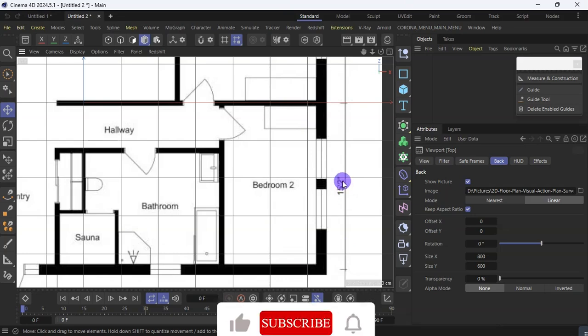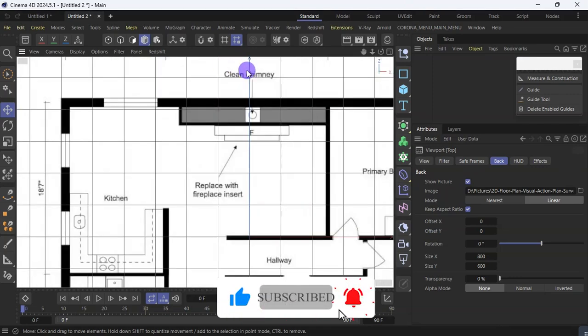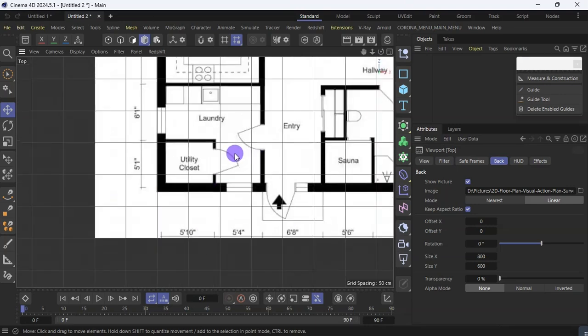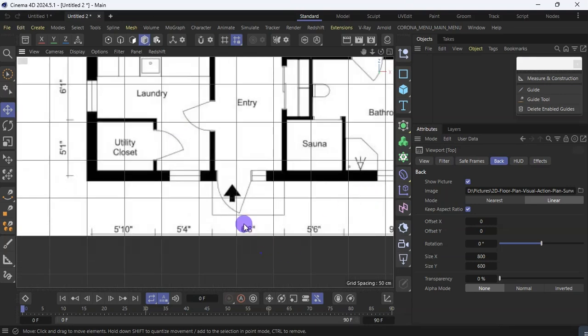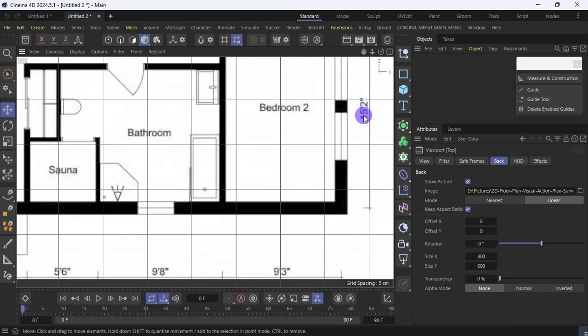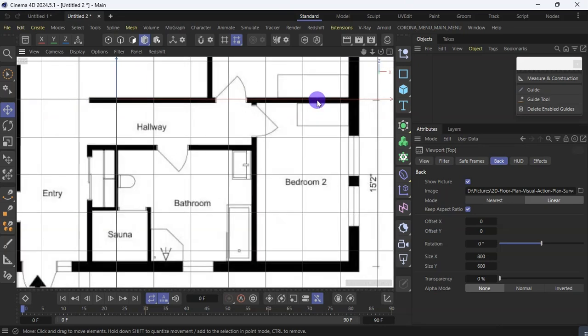Now we don't know whether it's in meters, centimeters, or whatever it is, but the original designer of this will tell us the dimension. But for this, we're going to assume this is feet. So how do I do this? Using the ruler. So it's very easy.